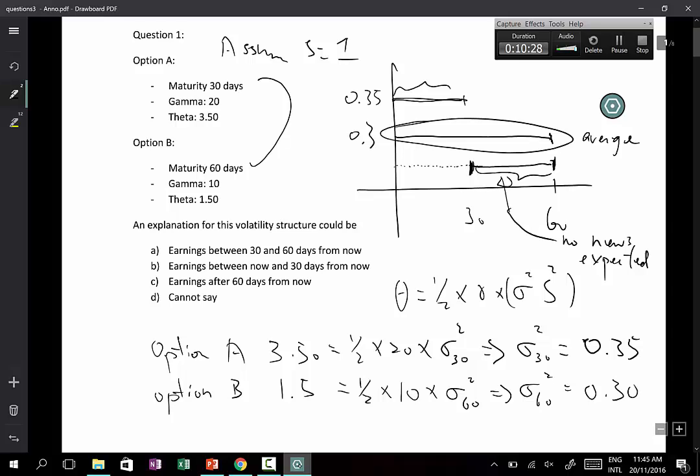It's because on a particular day there is going to be some kind of announcement, and for that day there is expected to be a lot of volatility. So as a result, this whole thing gets dragged up to this 35 level here. Okay, so B is actually the right answer. Okay, so I don't want to just tell you, oh, B is the answer. I'm taking you through the logic behind that question.